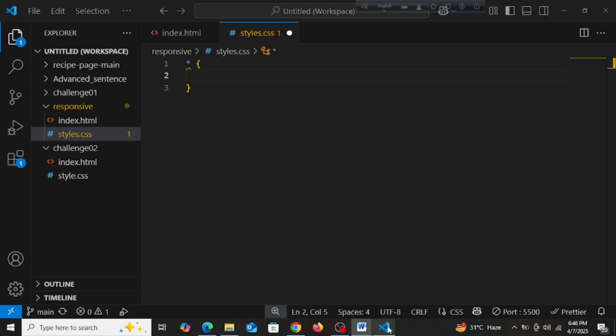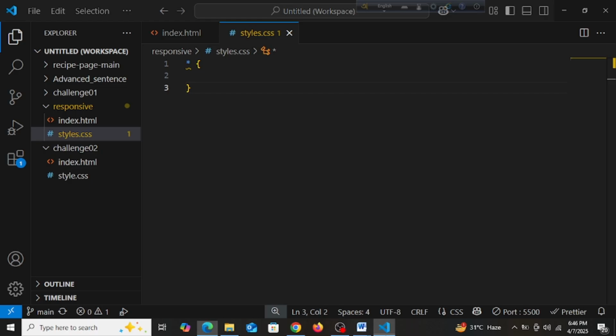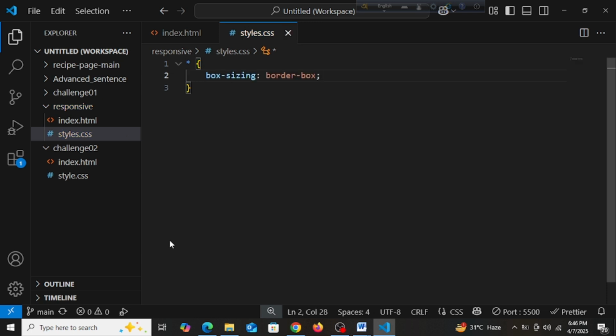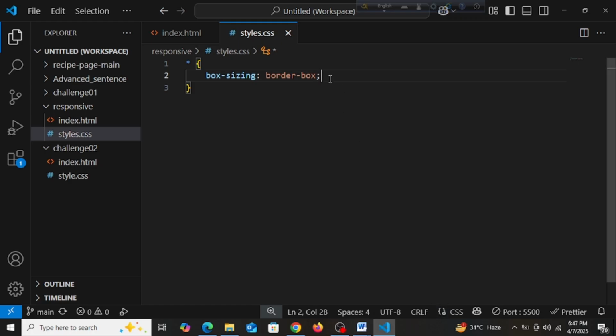Okay, so first of all we need to see the change, right? So if we put box-sizing border-box here, then there will be no margin.